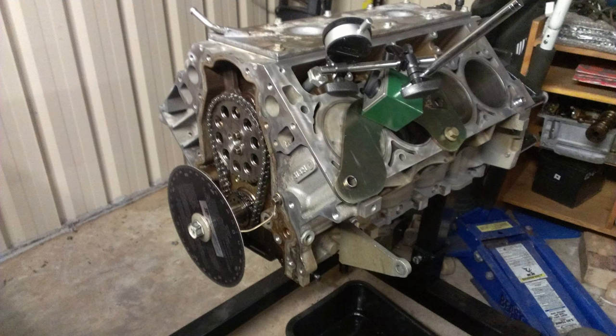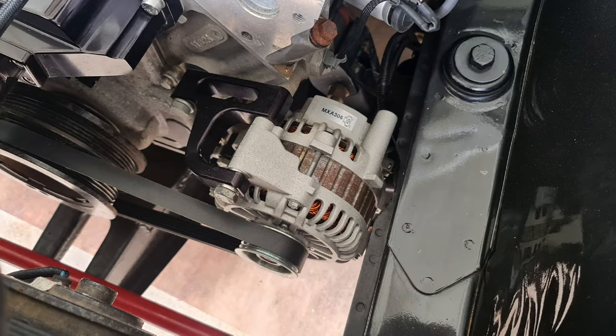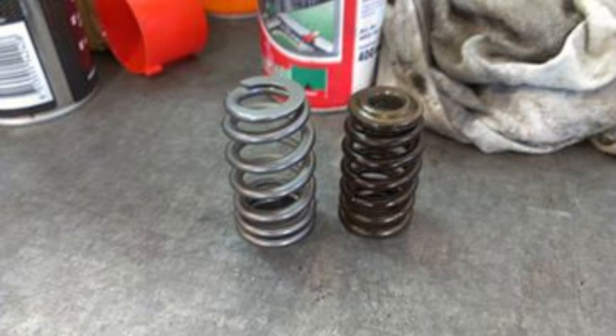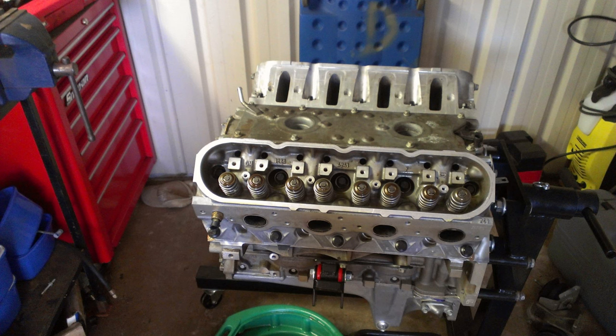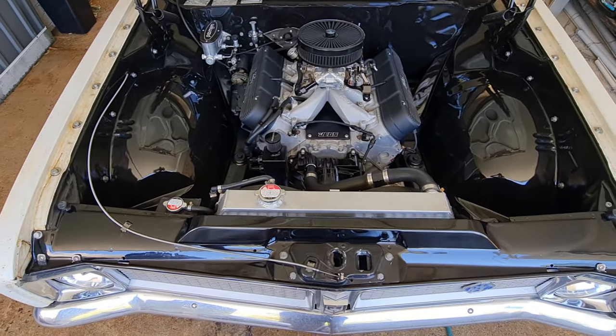The cam is a 233/238 Camtech cam. It has beehive valve springs, Raceworks catch can, Holley low-rise manifold, Holley HP 750 carby, all Teflon 200-series hoses for fuel lines and transmission lines, a Holley fuel pump underneath the car near the fuel tank, and a Holley fuel regulator to bring pressure down to about 5 psi for the carby. I've recently fitted some really nice-looking Holley rocker covers to hide the ugly standard LS1 rocker covers, and I've just had the custom extractors HPC coated again — the first time it didn't last too long, but they look really good now.